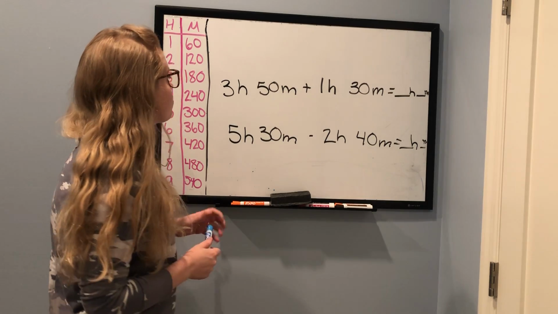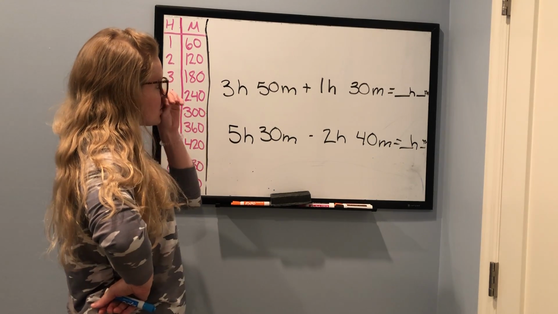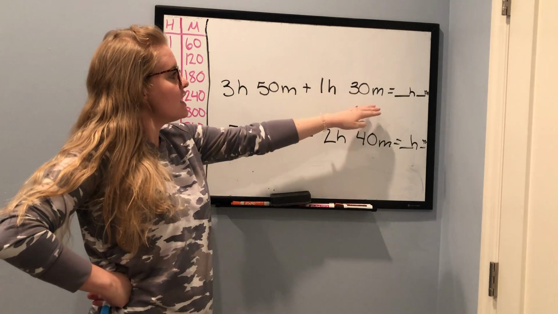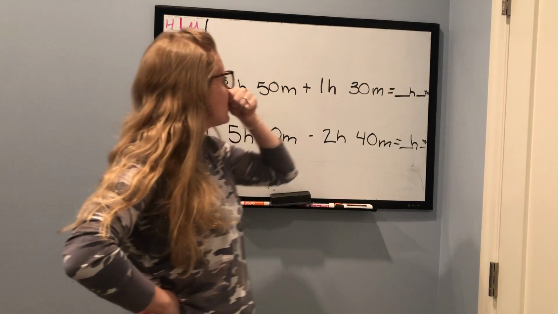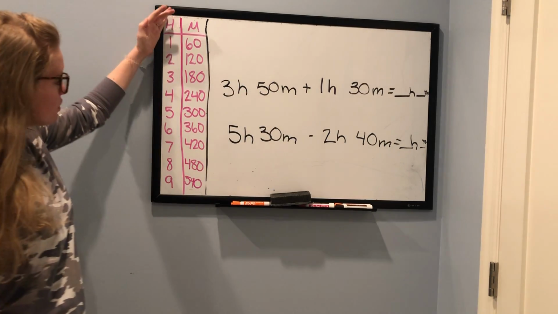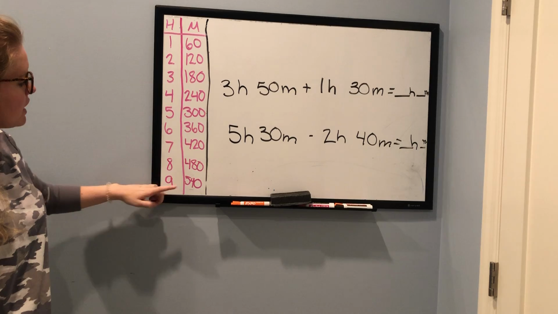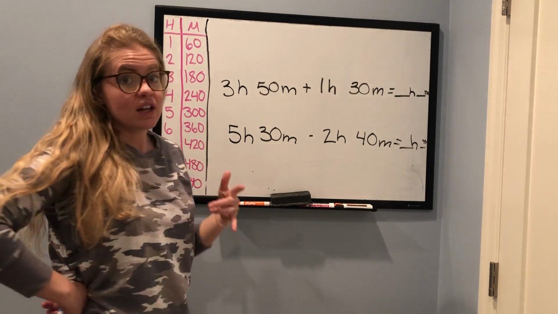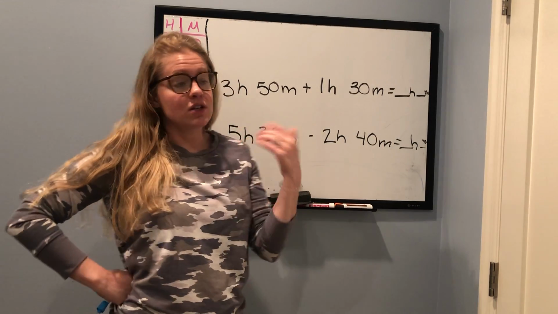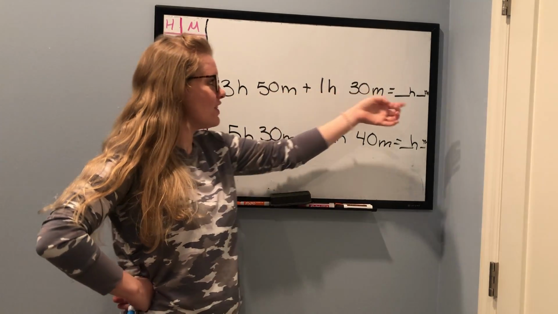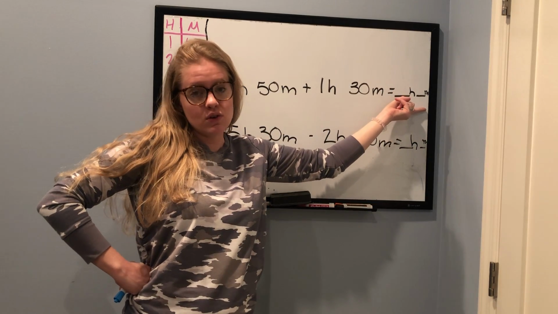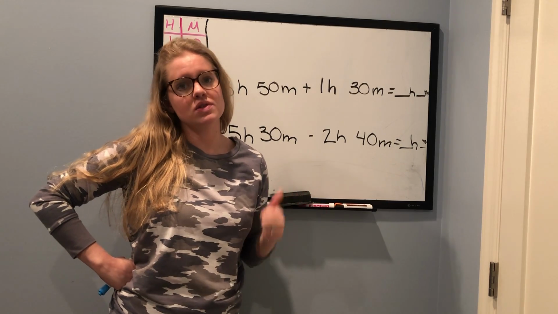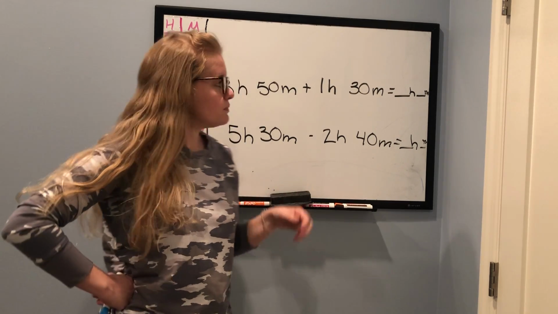That's great. Okay, so now these ones are a little bit trickier. So 3 hours and 50 minutes plus 1 hour and 30 minutes equals how many hours, how many minutes? So I left my cheat sheet up here, I don't know if you noticed or not, so that we know how many minutes are in this many hours. So if you decided that you wanted to convert this into minutes, then add and then convert back to hours and minutes, you could very well do that. That's very complicated. If you did that, kudos. That's awesome. That's not what I'm going to do.